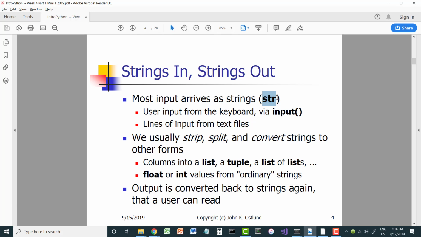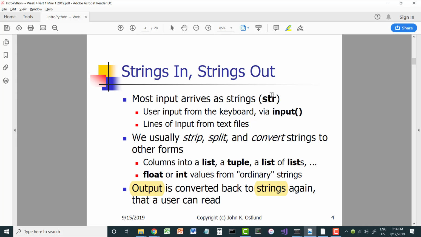And also, when eventually you create output, you have to turn things back into strs again, so that the user can read some meaningful result from your program.